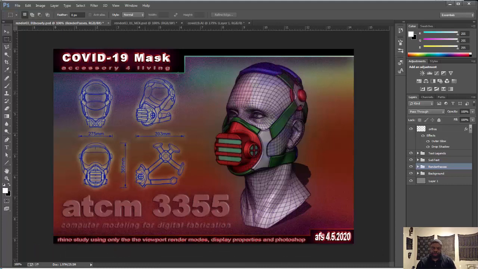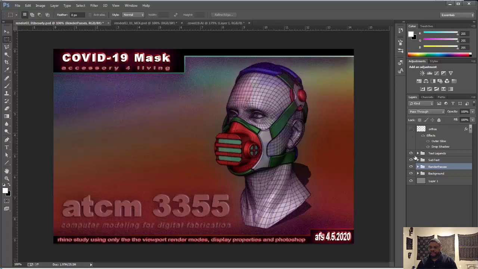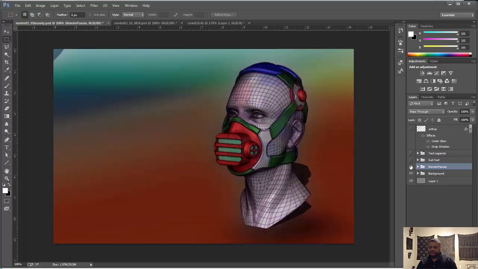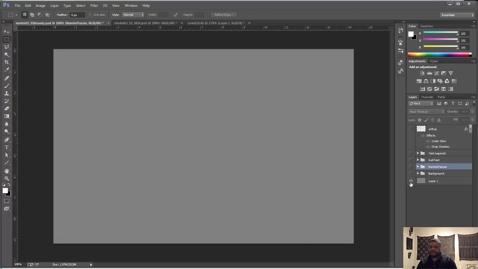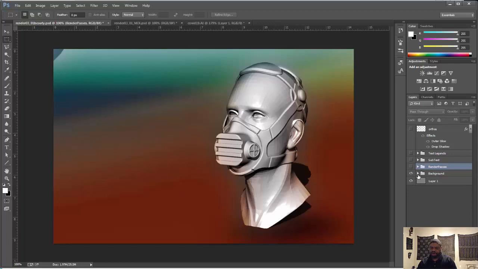But this is sort of like the working layered composition from the viewport renderer. And I included this background here so that we could look at this and see some of the elements up against the background. And so what I'm going to do is turn off the elements, and I'm going to sort of build this from the ground up so that you can get a sense of how it was done. And we're going to start with the background layer.